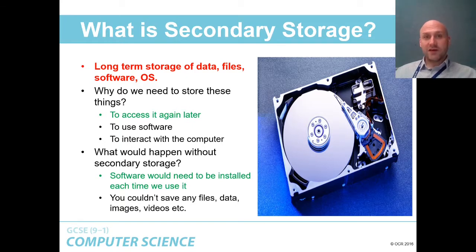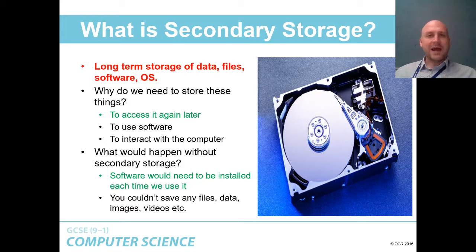So secondary storage is there because your primary storage, which is RAM, is volatile. And that means that as soon as you turn your computer off or you lose power, your memory will be lost, or your data is lost. So if it wasn't for secondary storage, then you wouldn't be able to save any of your photos, pictures, programs, or any data when the computer was turned off. So it's very important that we've got secondary storage.